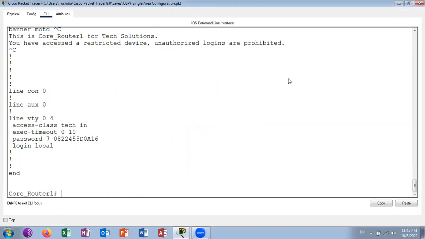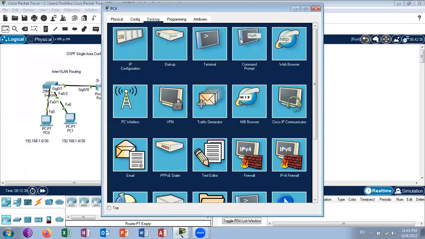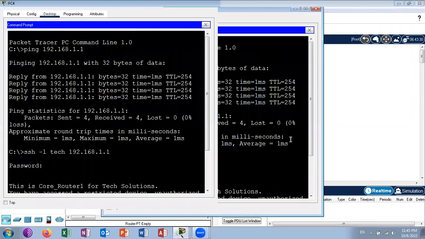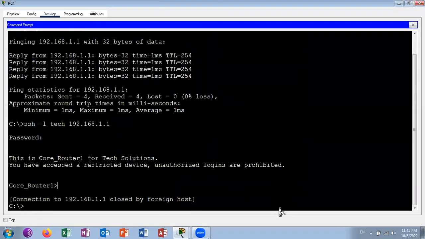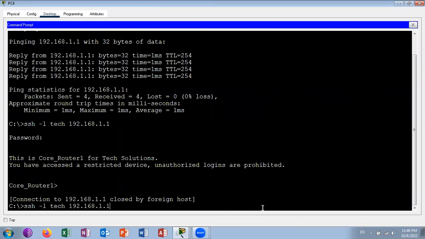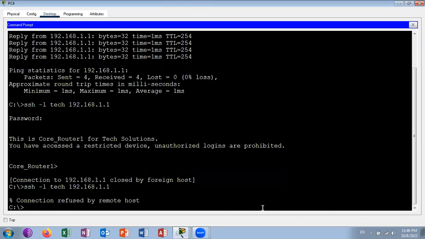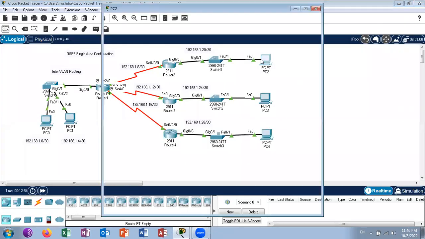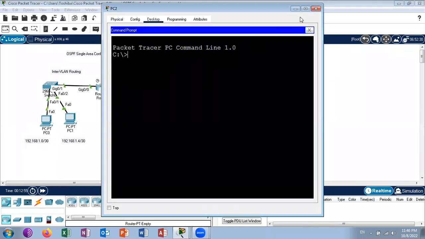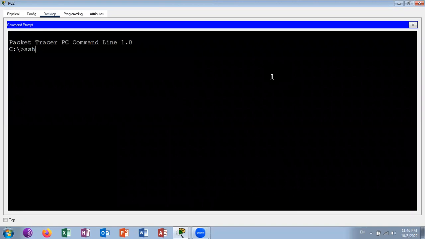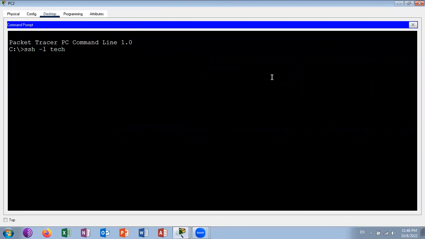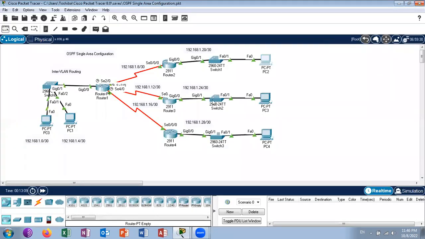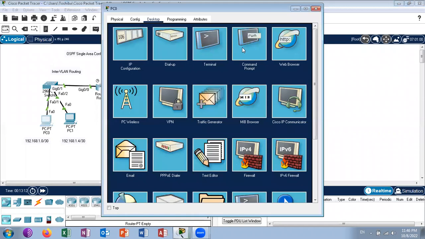Now suppose we have not allowed this PC to take the SSH. Let's see if it can. You will see the message connection refused by remote host, because this is not allowed. If you try another PC, the same message should appear. So connection refused by remote host. Only the PC we have allowed will be able to access this device.